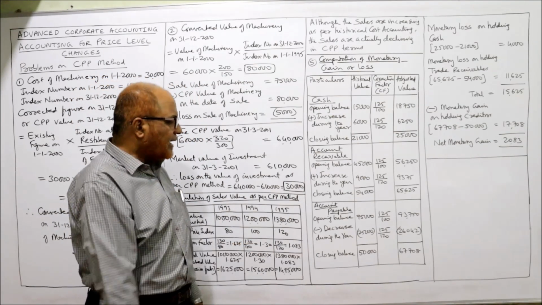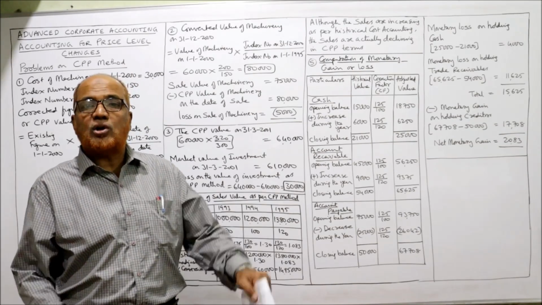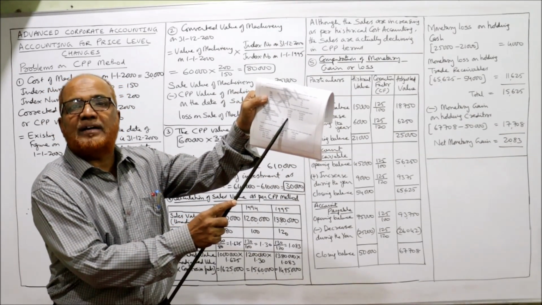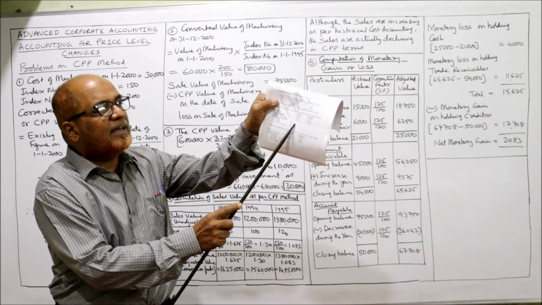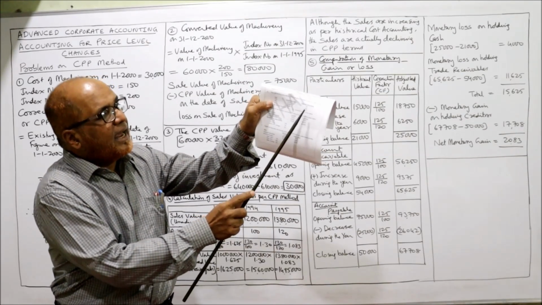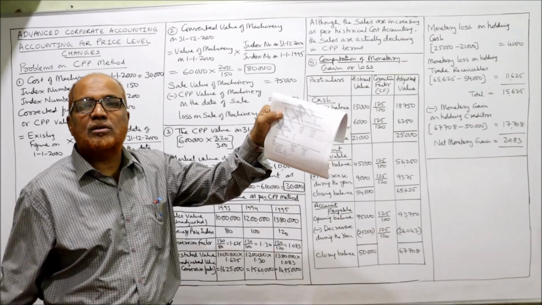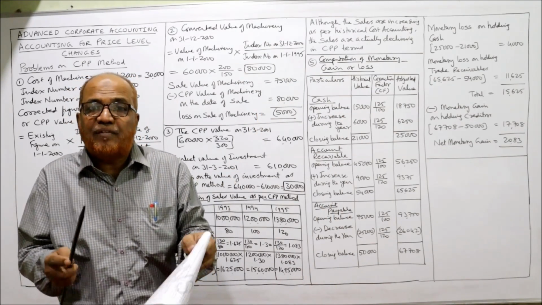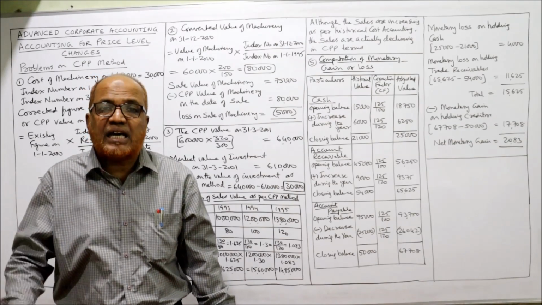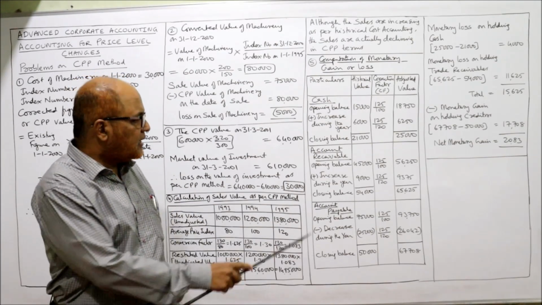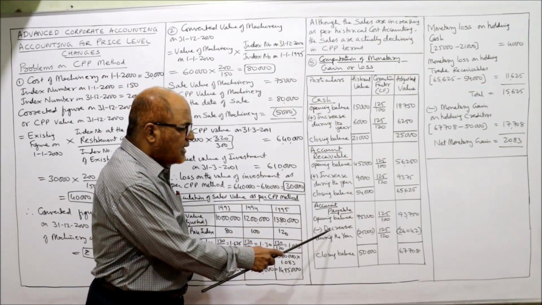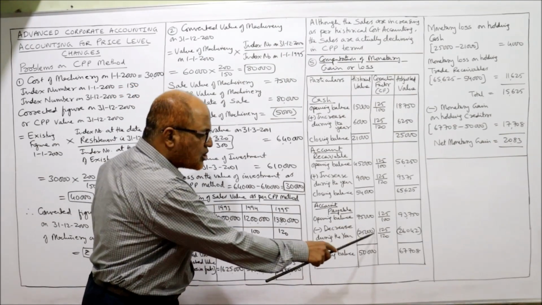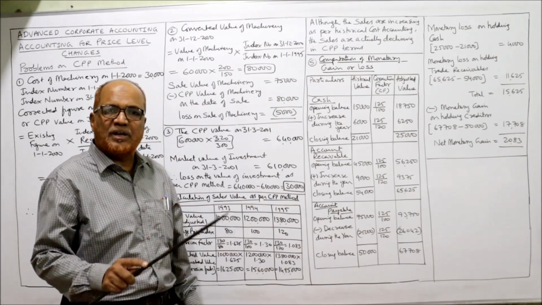Now, minus decrease during the year. Here it is not increase, decrease. See here. Accounts payable beginning of the year 75,000. End of the year is 50,000. So there is a decrease in accounts payable. That's why I'm writing minus. Decrease during the year 25,000. The bracket denotes minus. Brackets means minus.